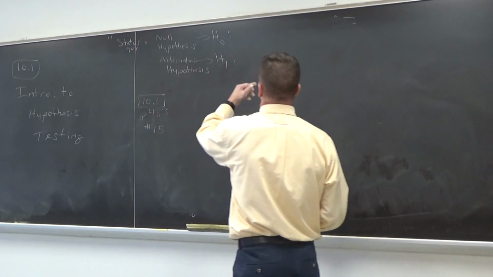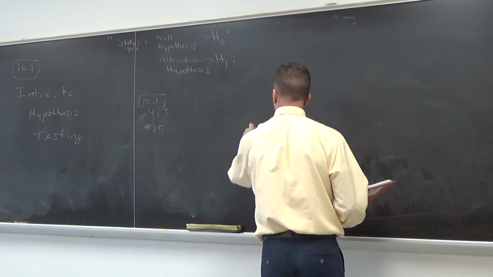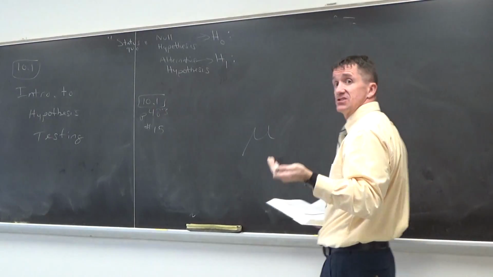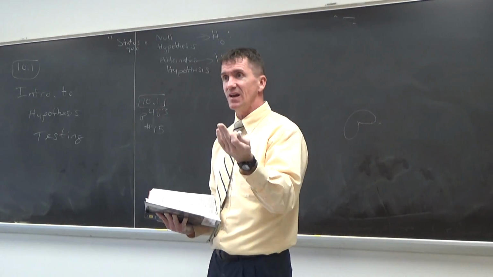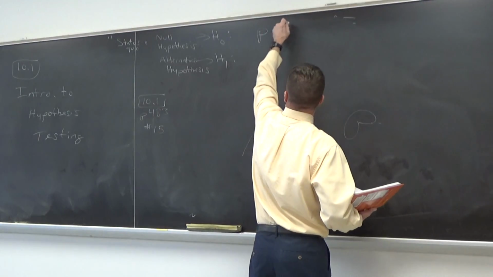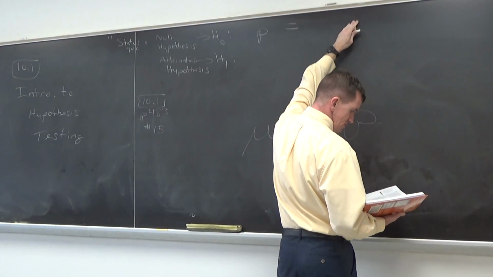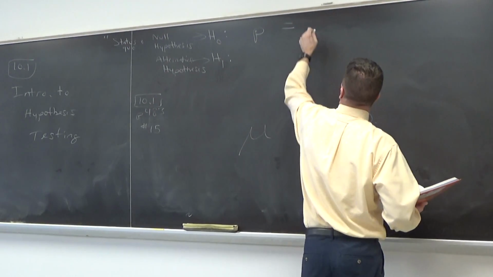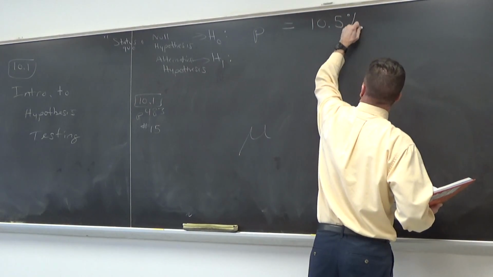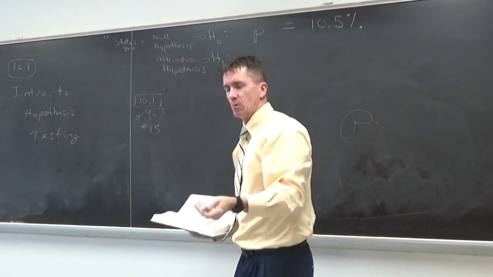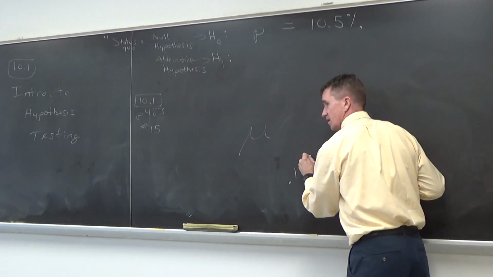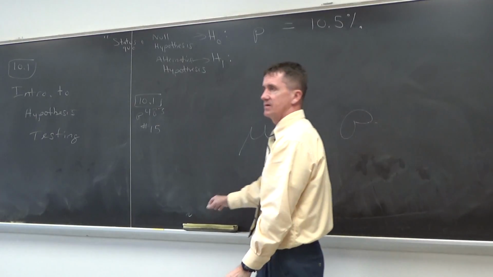I'm going to put it over here. Am I going to use this symbol, or am I going to use that symbol? Rho. I'm using rho because it's a percentage. Everyone hear that? It's a proportion. So I'm going to write rho, not mu, equals, and what was it? 10.5%. Now, do you want to write it in this format, or do you want to write it as a decimal? I'll write it like that. By the way, in case someone wants to write it as a decimal, that's 0.105.